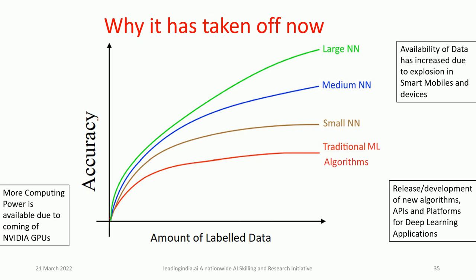And other than this, there are innovations happening every second in the field of artificial intelligence and deep learning. So we have APIs, built-in functions and modules prepared for us. We just need to plug and play those modules to solve real world problems. That's why it has taken off now, right? With the help of different neural network architectures, like initially we had VGG16 and 19 architectures. Now we have ResNet and other advanced architectures that were able to win the ImageNet challenges in 2016 and 19 with a complex neural network architecture. So this is how we have a good variety of algorithms, prepared APIs, data, as well as high computing power. With the combination of all of these, we can do smart innovations.